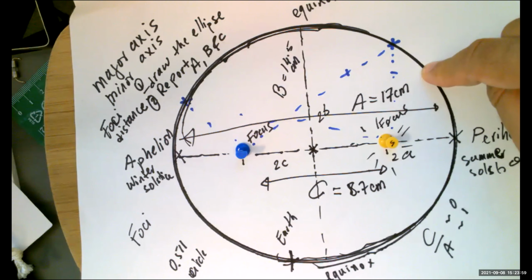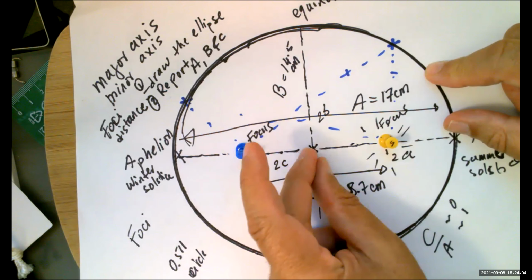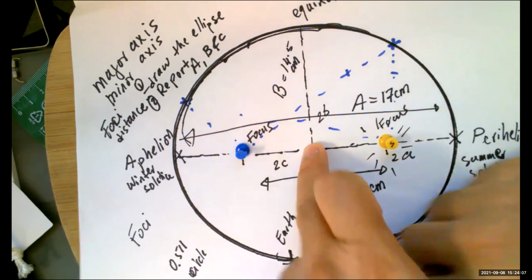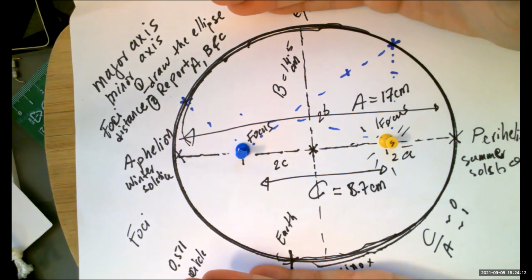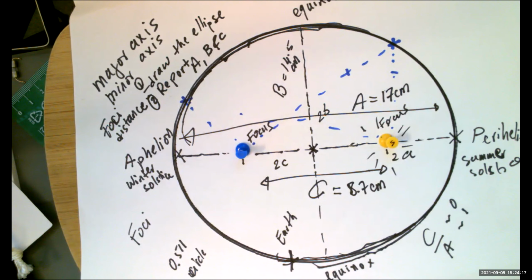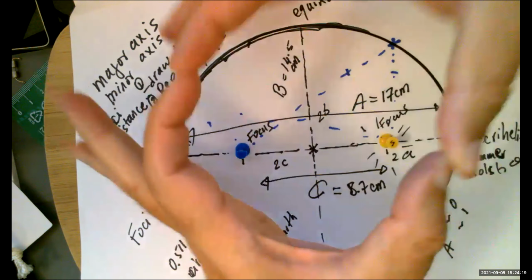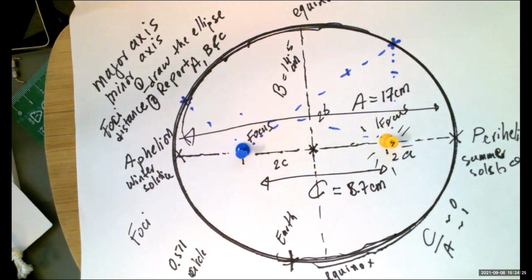The same thing is true also for all of the other planets. If I take these two focal points and put them in the same point, it will be a circle. As you clearly see, the ellipse is flat from one end and bulged from the other. So it's not like a circle which is perfectly symmetrical. No, this is not. It has some sort of a shape that is slightly different from the circle. So that is basically the properties of the path of the Earth, or any planet for that matter, as it goes around the sun.